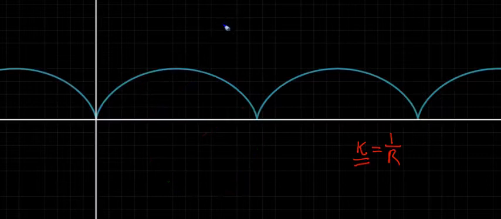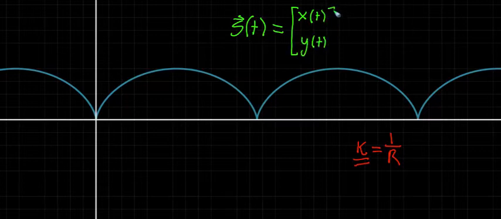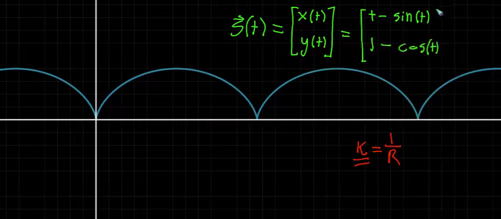The way you typically describe a curve like this is parametrically. So you'll have some kind of vector valued function s that takes in a single parameter t, and then it's going to output the x and y coordinates, each as functions of t. So this will be the x coordinate, the y coordinate. And in this specific case, I'll just tell you the curve that I drew happens to be parameterized by, actually, no, it's t minus sine of t as the x component function, and the bottom part is 1 minus cosine of t. That's the curve that I drew.